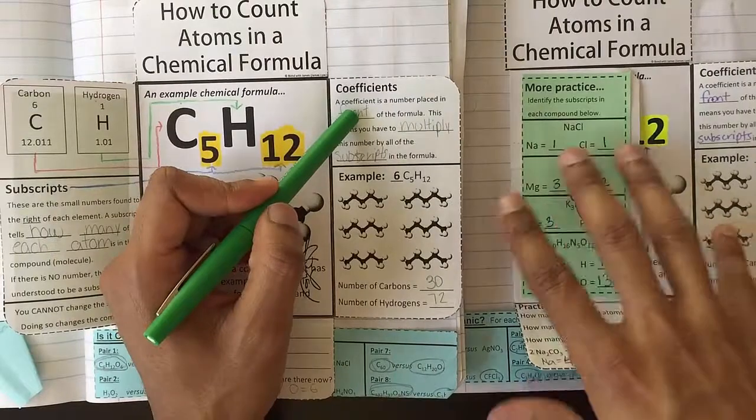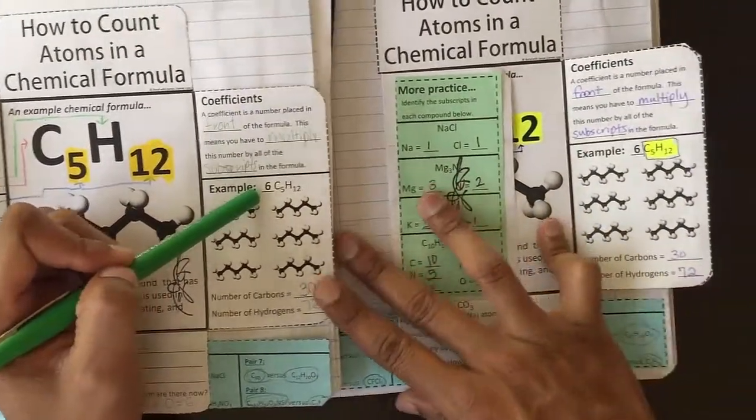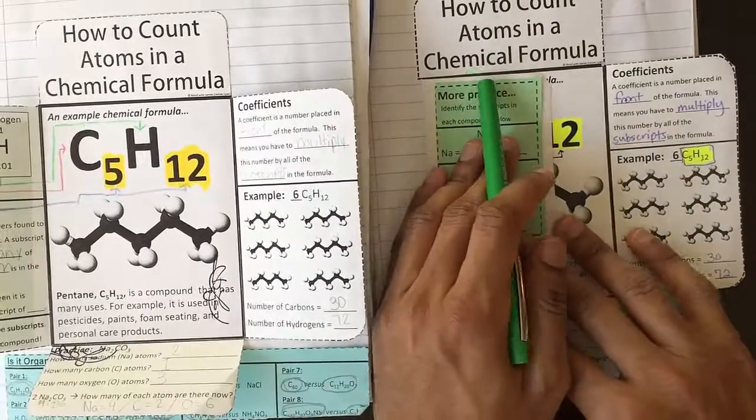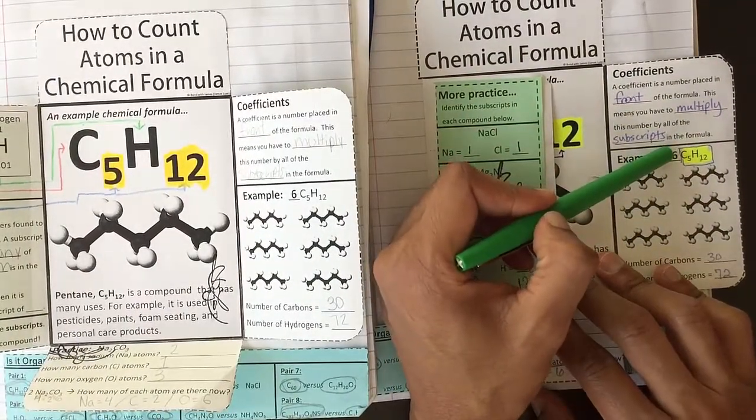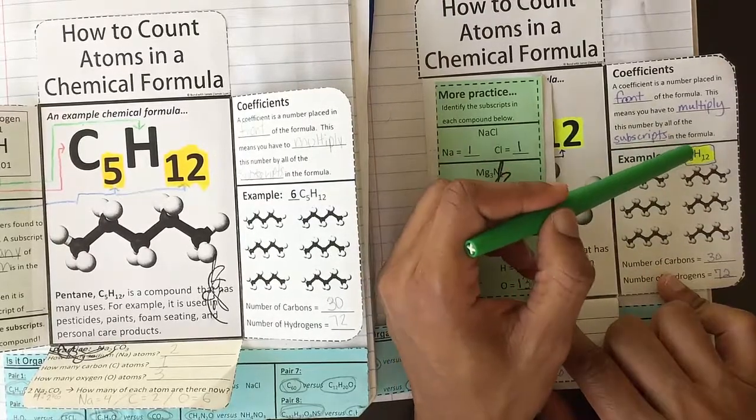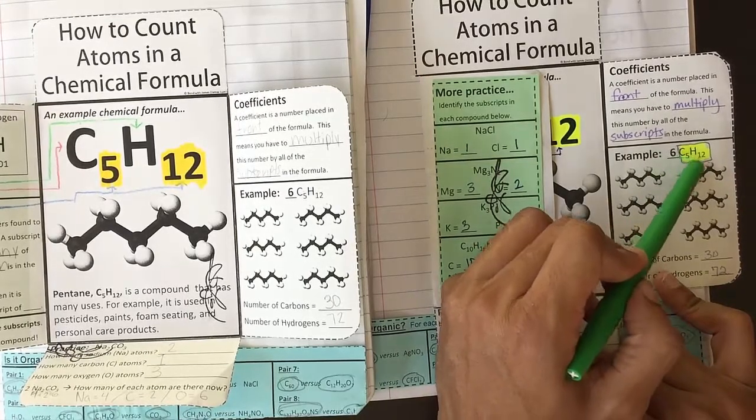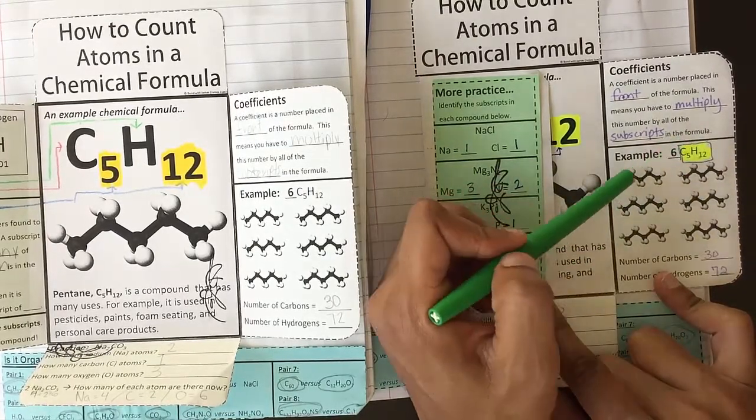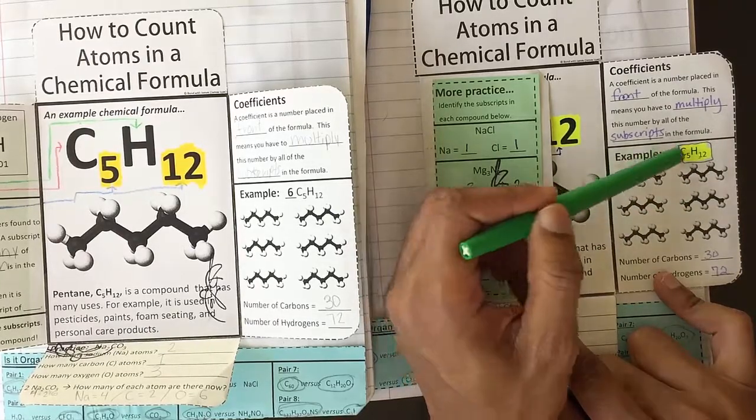Then we do the right side coefficients. So there's some fill in the blanks there. And then we get to this part where there is actual visual representation of the six molecules of C5H12. And I talk about, if they wanted to, they can write this formula out six times. So writing that, and that's why I boxed it, writing it out six times. But then also showing them just a visual representation so they can see that there are six of those.